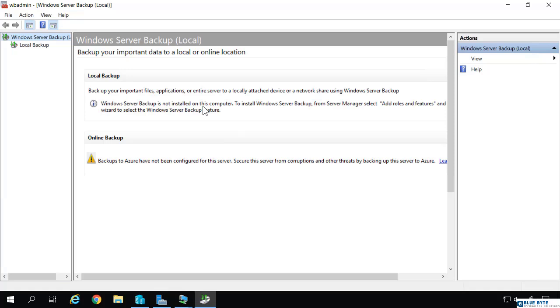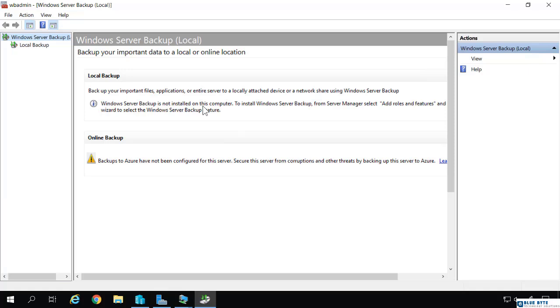This actually means that Microsoft assumes that you are using a centralized backup product, not the Windows Server Backup that's natively built in. Microsoft's centralized and enterprise backup solution is called Data Protection Manager. Now that's a license paid for product, but it allows you to back up all of your servers. You can even back up clients, and you can centrally manage all of those backups. The Windows Server Backup is local to your server.